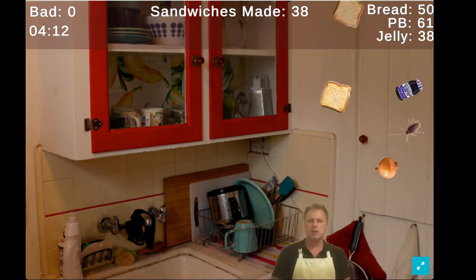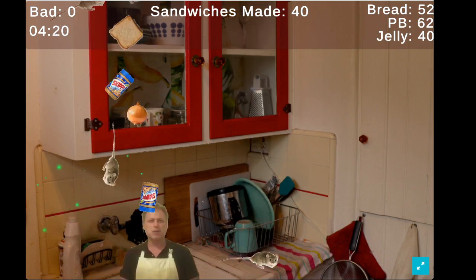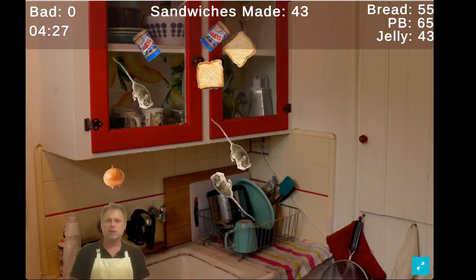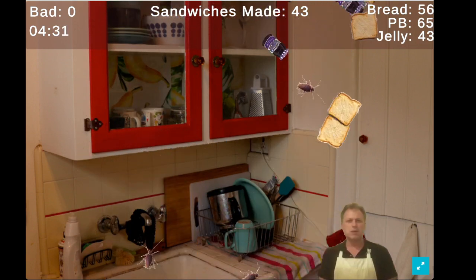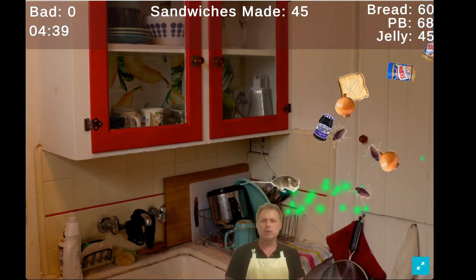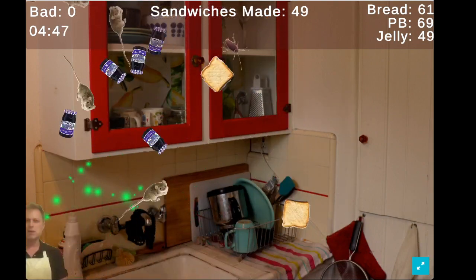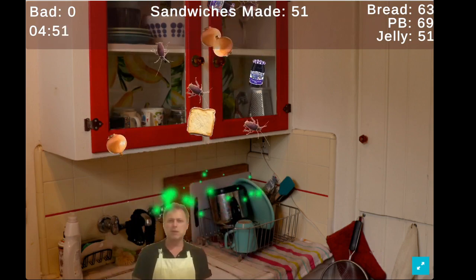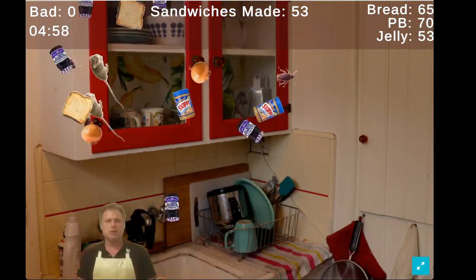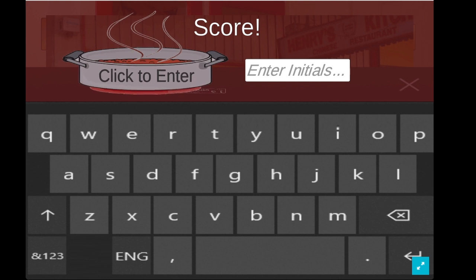It's like your cup of jelly runneth over, which I think is a Shakespeare quote. But man, this is tough. Okay, now it's just getting ridiculous. I think we're going to be getting back to making peanut butter cookies really, really soon here. I don't know. This is kind of going okay. Oh, holy mackerel. Okay. This is ridiculous. If I can get 60, that means that I'm going to get another free life. Okay. Now it's just... Oh, okay. All right. So that was pretty difficult.